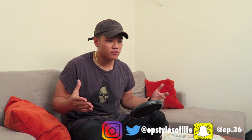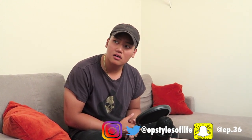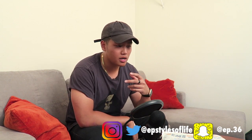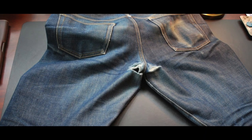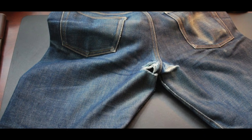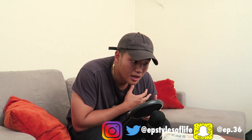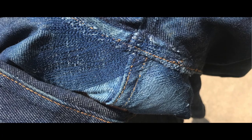I just got some new raw denim. The reason for that is because my APC — the one you guys saw in the last Raw Denim informational video from like two years back — that pair blew on me for the second time. I have an alteration specialist, a person that does alterations, and they repaired it last time. This time it blew in two spots: right below the zipper and where it normally blows in the cross seams. For those of you that don't know, raw denim does blow out — they rip around the crotch because that's where there's a lot of friction, and with any material they wear it down.